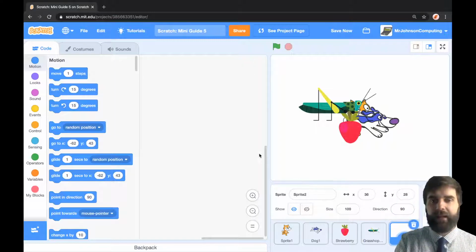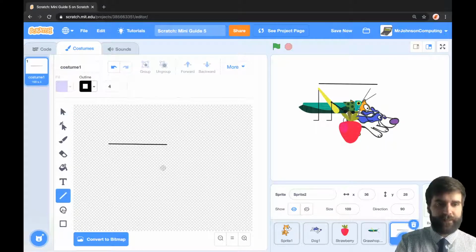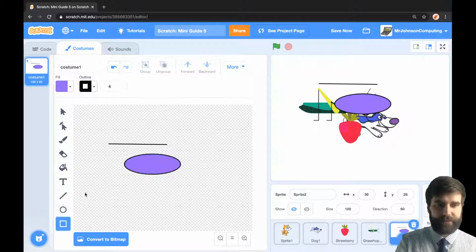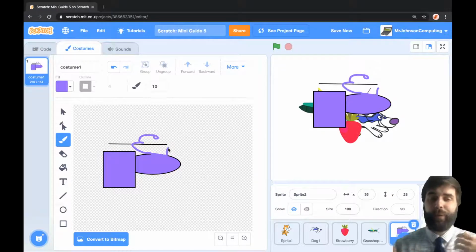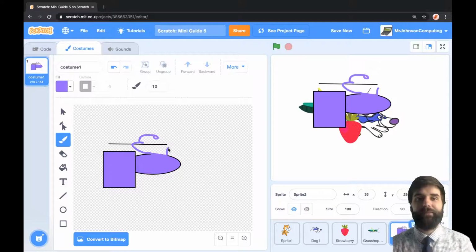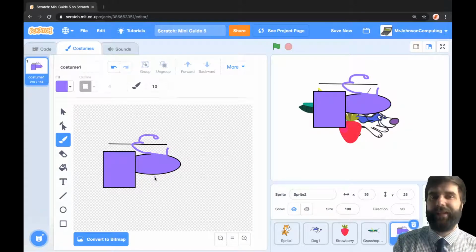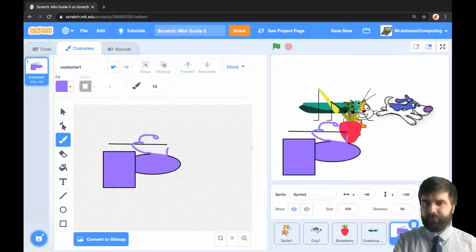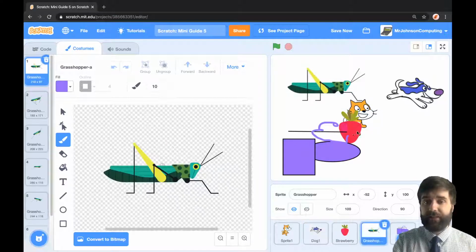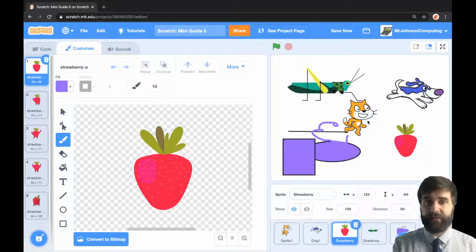So if I hit paint, I can draw different shapes, and I'm not going to go into how you do this, but I can draw lines, circles, squares, and I can have the brush tool, and I can make things look nice. Some people can be very, very creative with this. I am not one of those people, but I've seen some amazing artwork inside Scratch, which is really cool to see. So these are the different things that you can do. You don't have to just stick with the cat. You can do loads more inside and outside of Scratch.